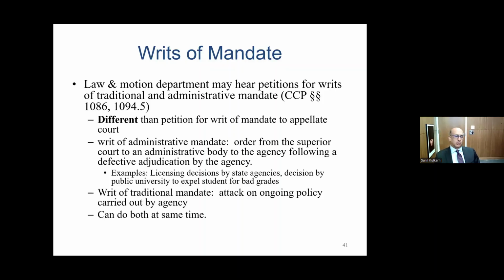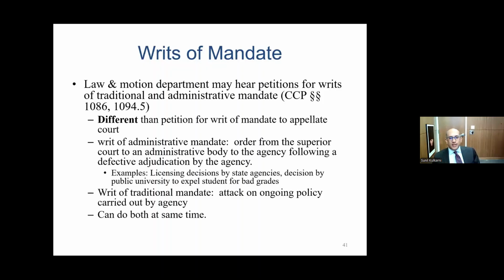For example, if you are a doctor and the Medical Board of California isn't renewing your license or is disciplining you for something, you can seek a writ of administrative mandate to say, look, what the agency did was wrong, and we're going to fight it.